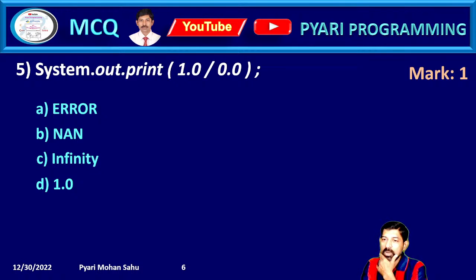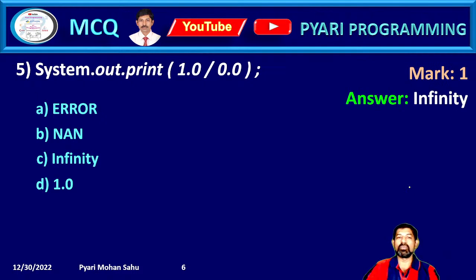Yes, because we cannot divide with 0, it is runtime error. Now let me tell you, it is not going to show any error message. It will give you the output called infinite. The reason behind is it is a double now. It is not integer, it is double.